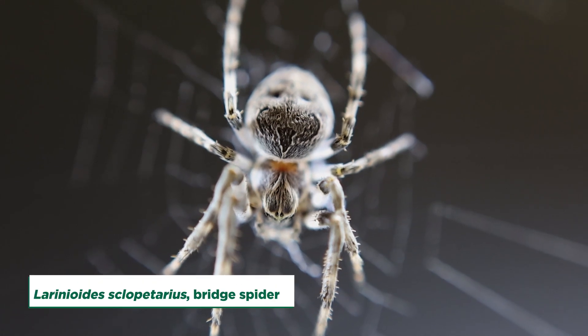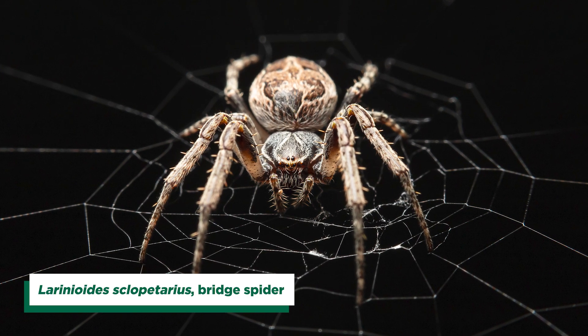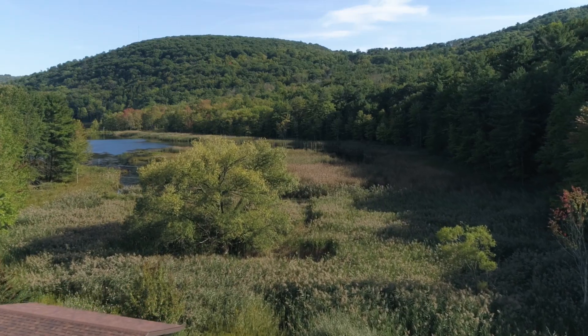The question came up: if spider silk responds to sound so well, maybe spiders can use their silk to hear. This particular spider makes a great big web — it's an orb web weaving spider. We knew that the spider silk responds to sound, so maybe the spider could use that silk motion as it moves in response to sound and hear with the web. That's kind of where it came from.